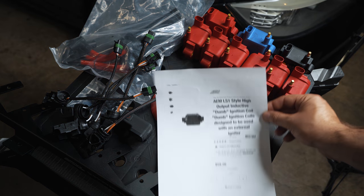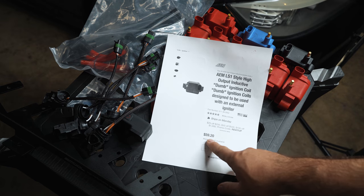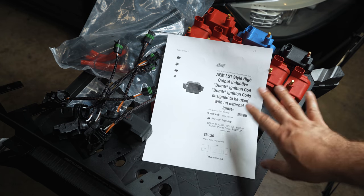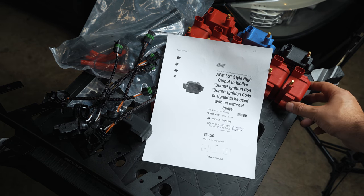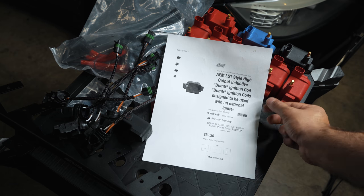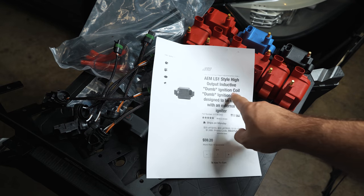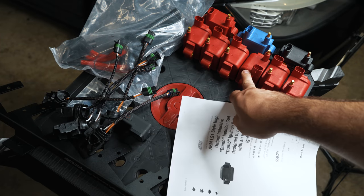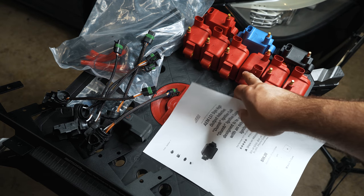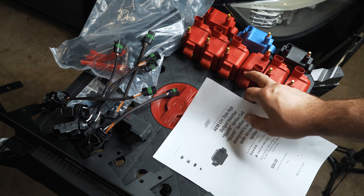So here's some info on the LS1 style AEM coil for about $60 a piece. That's what they call this type. Anything that just bolts onto a metal rail is meant to bolt onto a GM factory coil holder, and that's why it's an LS1 style. But they call it a dumb ignition coil because it's not going to have its own driver. It's going to take a signal from your ECU to drive, and the actual power signal is generated right from a transistor on your ECU.